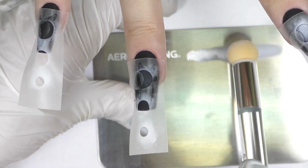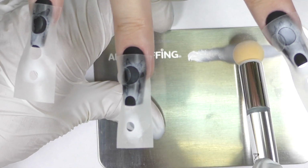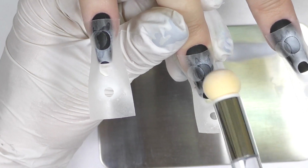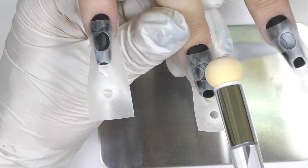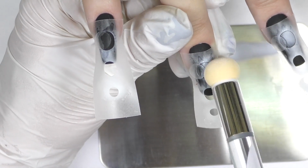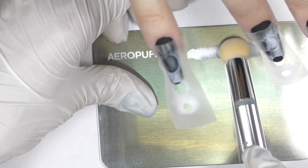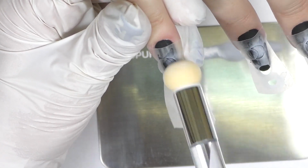Let's do the ring finger now. I like using this metallic air proofing palette because you can easily blend the color and see its intensity before applying it directly to the nail. If you do not check it, we might end up with big spots of paint that will not look as good anymore. The consistency of the paint is very thick, so we don't need to worry about the color running away.